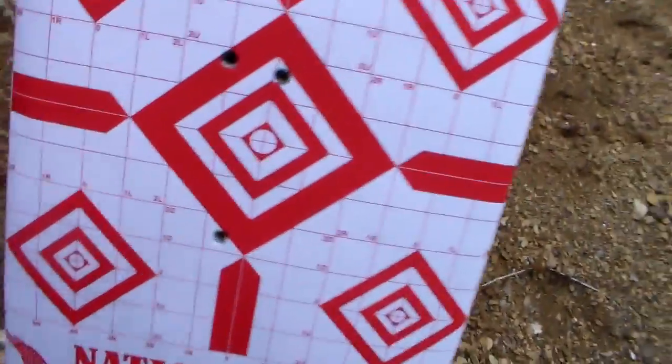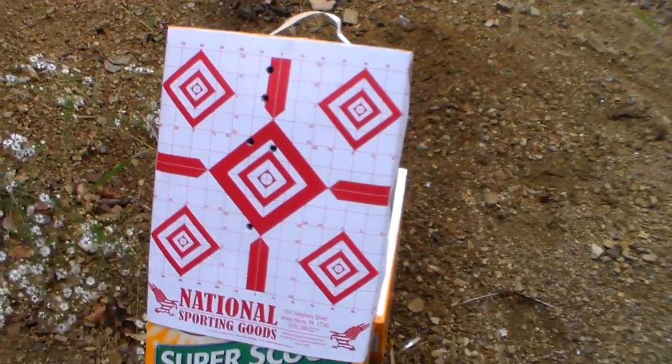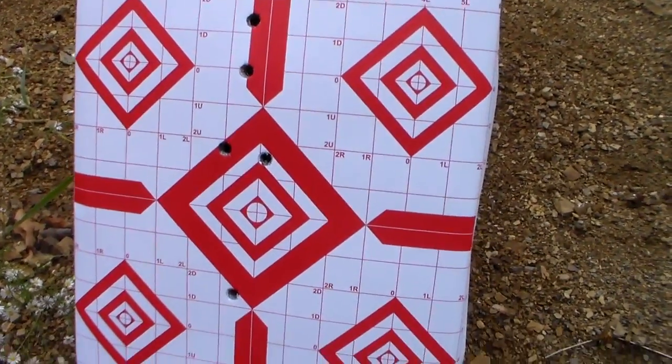Yeah, see, this must be the height. That must have been my standing shot, right there, just off to the side, to the left. That's really good. I'll tell you what, the up and down is pretty good on that. I mean, the left and right. I had to work on the up and down, but I'm sure my hand was good.